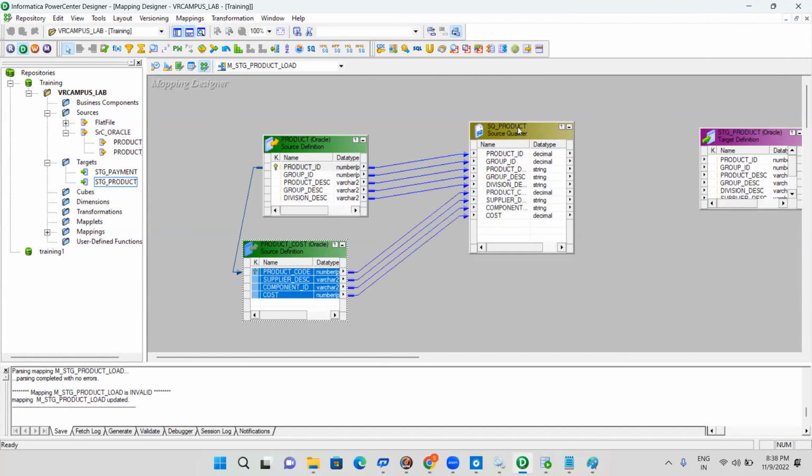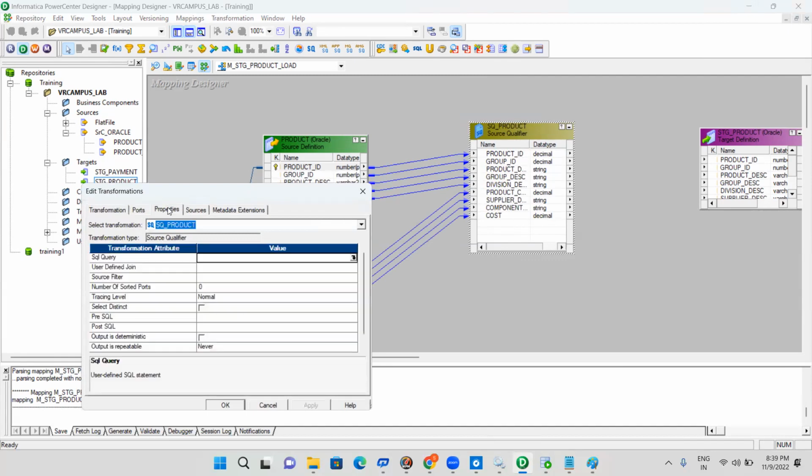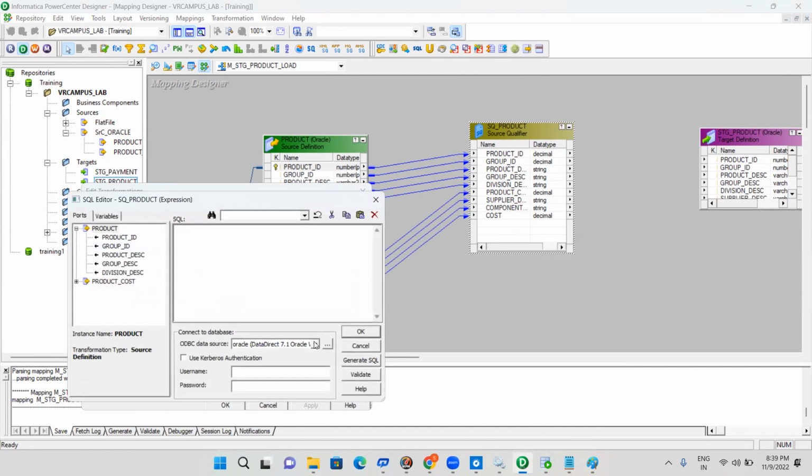Now, I'm opening the source qualifier transformation. Go to properties. Always try to understand what exactly is mentioned here. The first one is SQL query, which means you can override the query, whatever is listed there. But how are you going to check? Connect to your source, src underscore para. Password also same. Always try to generate SQL. It will list what exactly the SQL is. Cannot generate the query because there are no valid fields projected from the source qualifier.